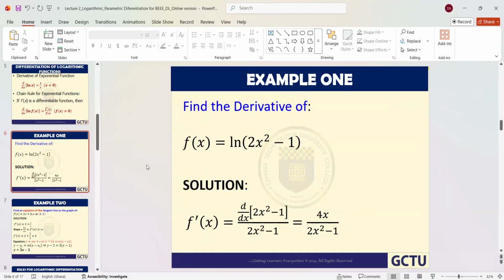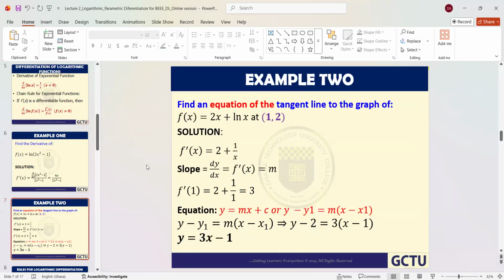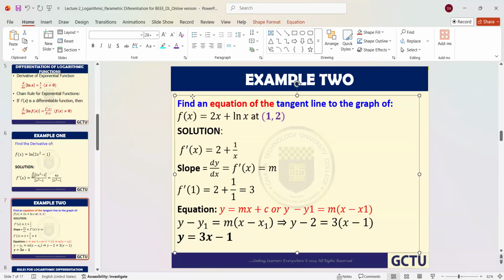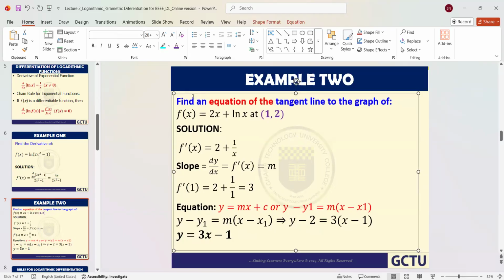Okay. So basically, the first question was simply to differentiate the function with respect to x, and we used the laws of the log. The second one is an application question. We are not just differentiating. You are being asked to differentiate a function and write the equation of the line after differentiating. How do you even know that? You are supposed to differentiate because they ask you to find the equation of the tangent line. When they say tangent, it means the slope.